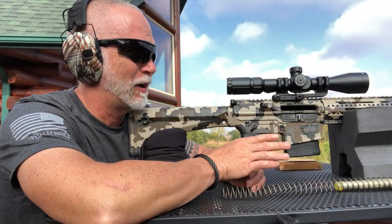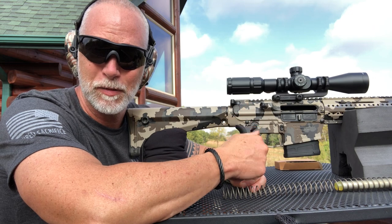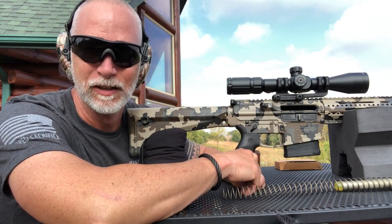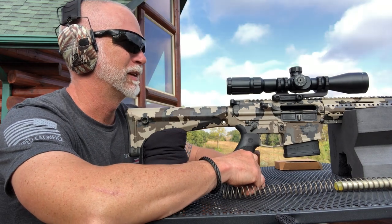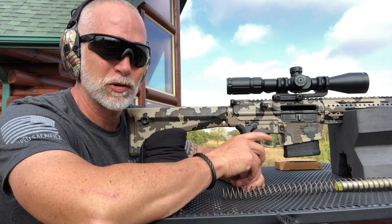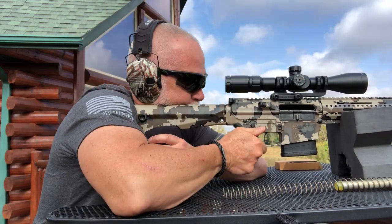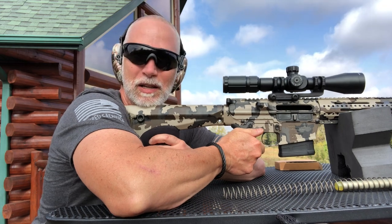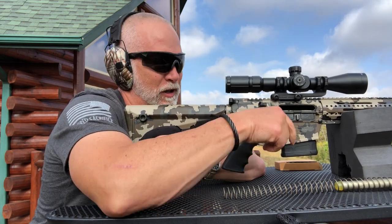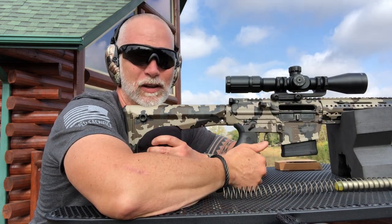I have to be honest — I'll have to look at the footage — but as far as my perception and what I could feel, I didn't feel any difference. Actually if anything it almost felt like it moved more. I do want to try something real quick: while I've got this in, I'm going to hug it in tight in a more traditional hold, do a couple shots, and see if I can feel anything there.